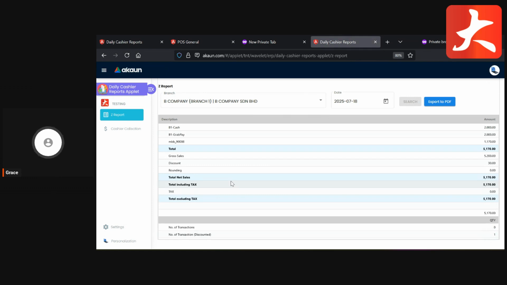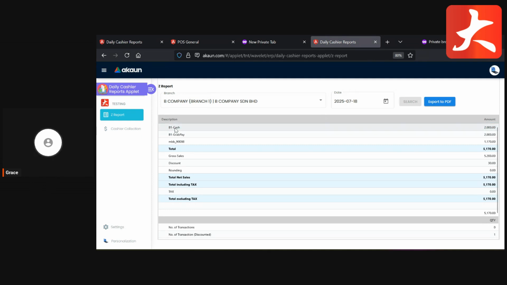Here in the Z report, it just shows you the total. It will not show you the document number or everything; it just shows you the total collection per settlement.